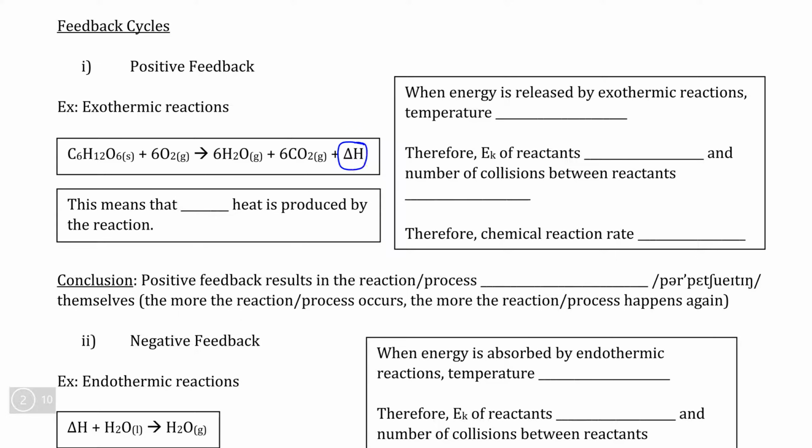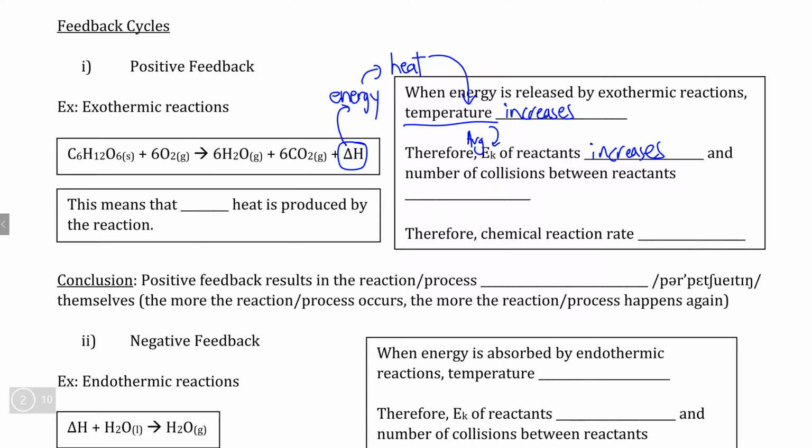Remember that an exothermic reaction is any reaction that releases energy as a product of the reaction itself. Now, whenever exothermic reactions release energy, this energy we would usually feel as heat, which means that there would be a corresponding temperature increase that occurs after this chemical reaction has occurred. Now, since temperature is just a measurement of the average kinetic energy of particles within this reaction environment, a higher temperature means that the average kinetic energy of all of the product and reactant particles in this reaction is also going to increase.